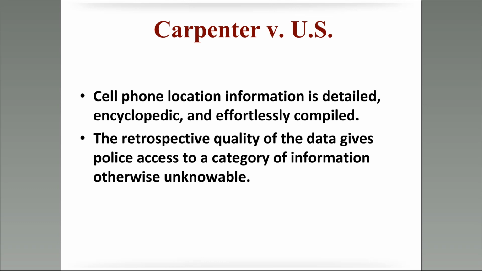And what it means is that by getting this information, the government can learn very detailed information over vast periods of time about the person who's holding that cell phone. And the retrospective quality of the data, they said, gives us a category of information that was otherwise unknowable. And it really is a significant thing, which is why we wanted it. At any given point, law enforcement can go back in time and learn where a suspect has been. And so when they get information about a suspect who had engaged in criminal activity in the past, through a low standard where they don't need a search warrant and they don't need probable cause, they can get an order from a court to find out where that person has been.